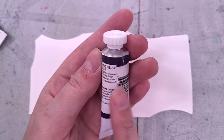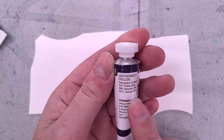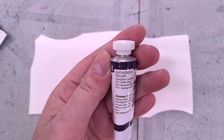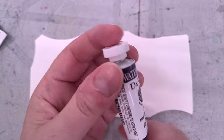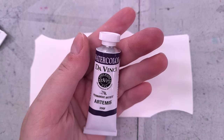It has a lightfast rating of, it looks like, one, unless there's something behind the colon. It says it's excellent. It is staining and semi-transparent, and it uses the pigments PG18, Viridian Green, PB29, Ultramarine Blue, and PR177, Anthraquinone Red. And like everything, it will probably give you cancer. Another cool thing about Da Vinci paints is that they are made in the U.S. So I went ahead and uncapped it. No weird explodies, which is good to see.